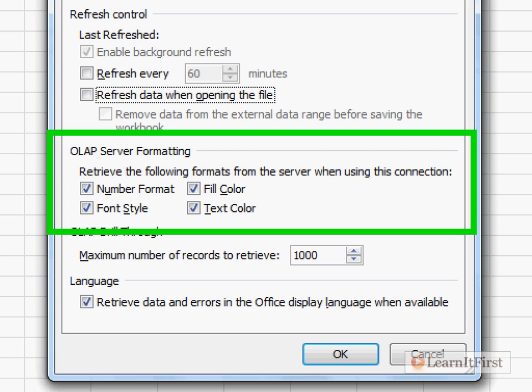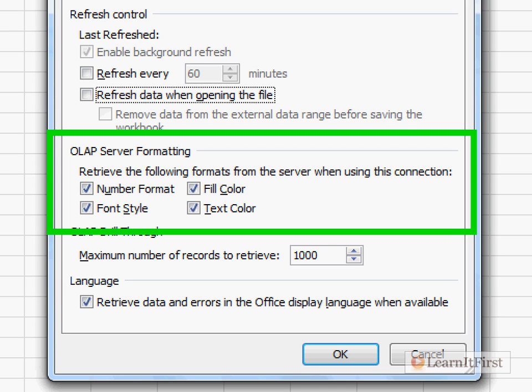I can say this is currency and it has a dollar sign and we're putting commas as the thousandth separator and we're going to go down to only 2 decimal places. So that's my choice. And I'm storing that format on the server.